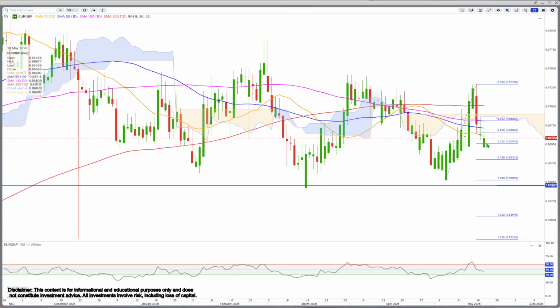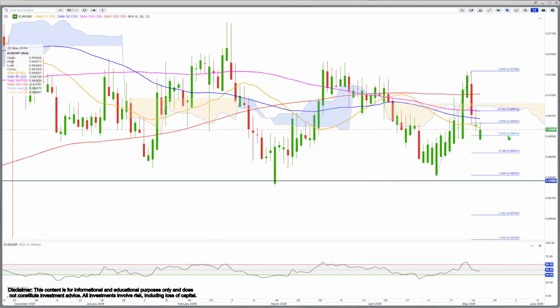Euro sterling opened lower this morning here, just below the 61.8 retracement at 86.5, and bounced. If it takes out the lows from this morning here around 86.45, then expect a push lower. Then we could be looking at 86 level, but a bounce up to the 86.80 level could be seen. That's the 38.2 retracement of this bullish move here. But again, I think the pressure is to the downside.